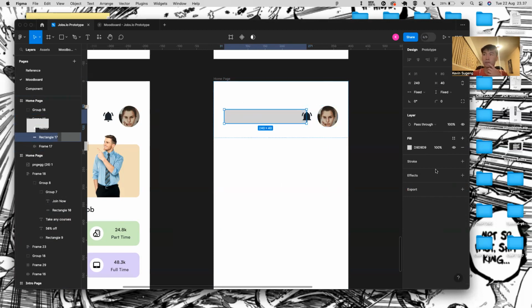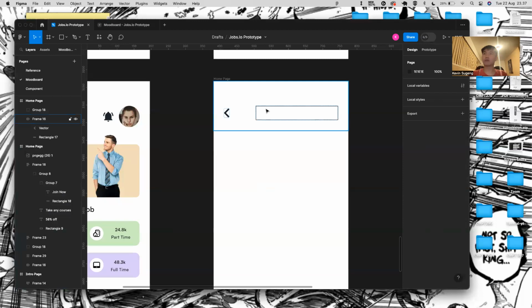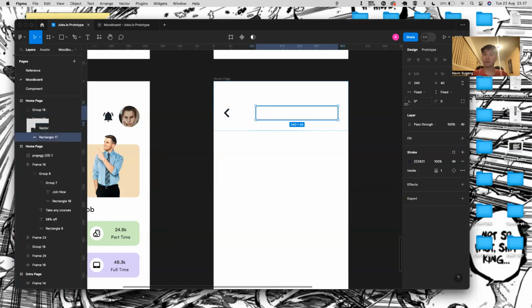And then let's stroke, if it's stroke, 222831. Erase this one, and then I'm going to give it a little border, make it more beautiful. Let's give it 10. All right, 10 is too much. 7, 7, 7.